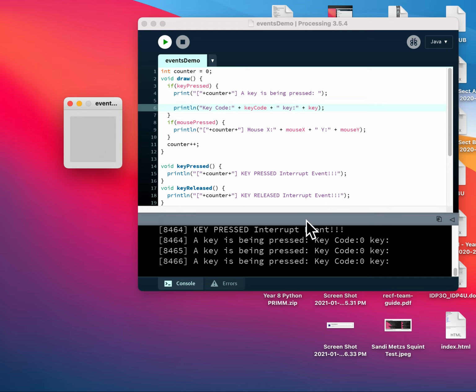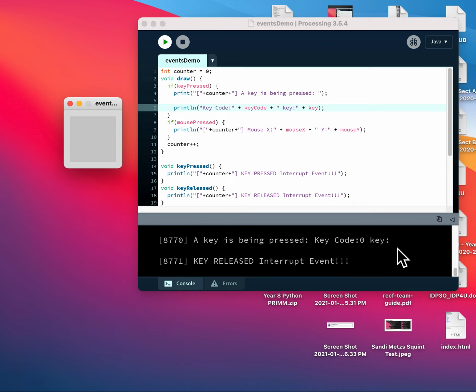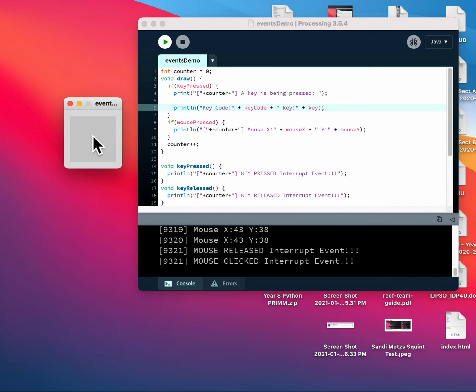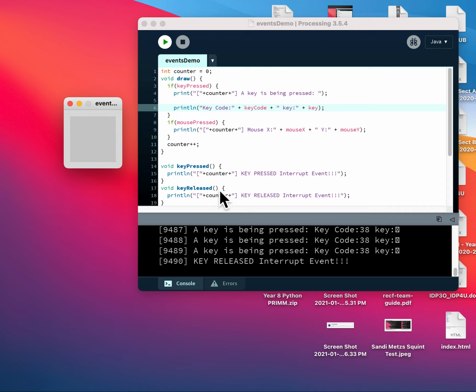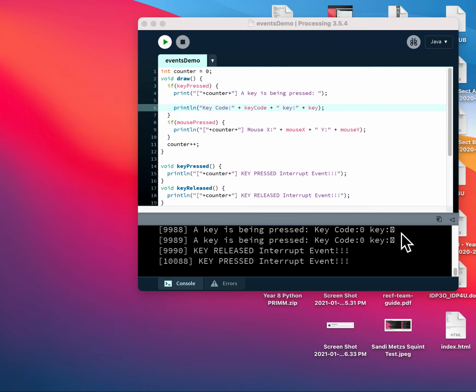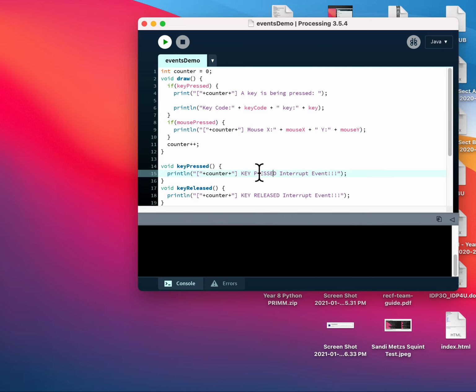If I press the space bar, you can't really see what's being pressed, but there's actually a space there. If I press enter, you can see there's a space there because there's an enter key happening. The times when you would want the key code is if you want to use those special buttons like the arrow keys. If I use the up arrow, you'll notice that the key code has a value, but we have this weird character for key. So if I want the up value, the down value, the left, the right, delete, escape, all of those different ones, we would want to be using the key code in order to pull that off.